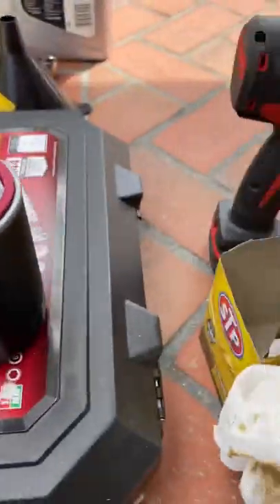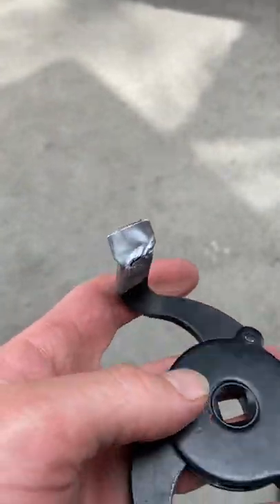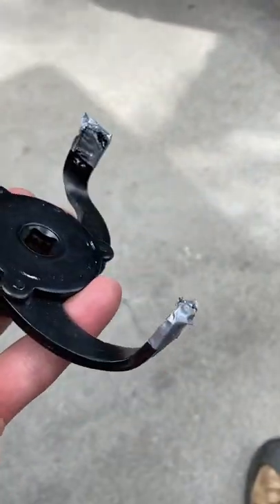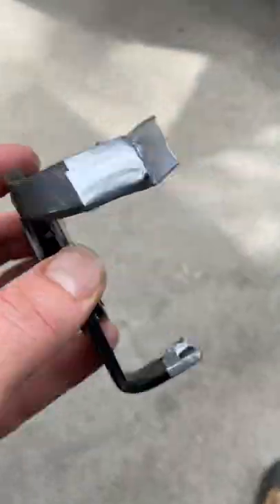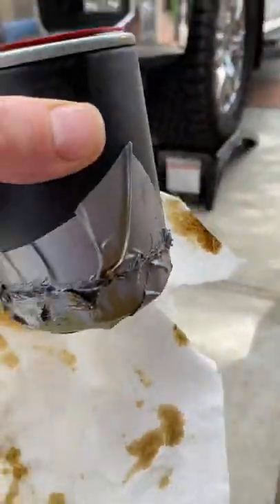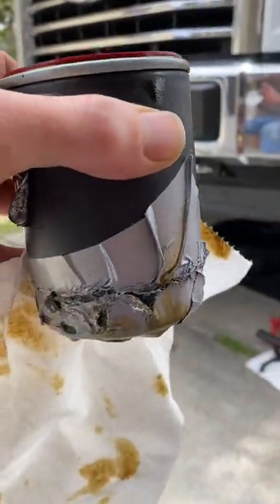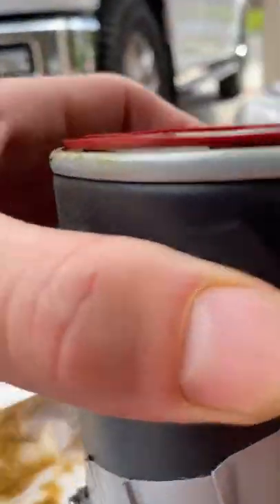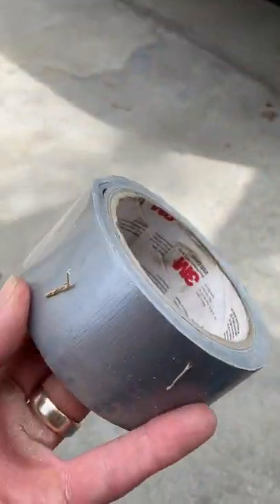When taking them off I had a really difficult time, but found another use for duct tape. You put duct tape on the tips of whatever kind of oil removal cap you have, and then put duct tape on the bottom of the oil filter. As you can see it's kind of torn up, but it creates friction and helped me get it off right away. There's another use for good old duct tape — love it.